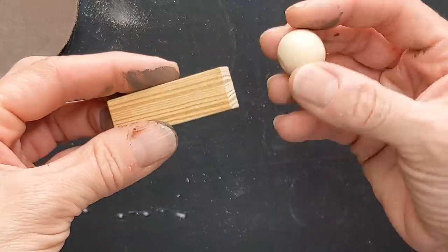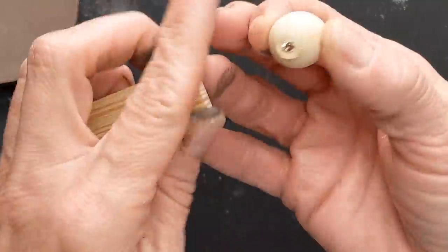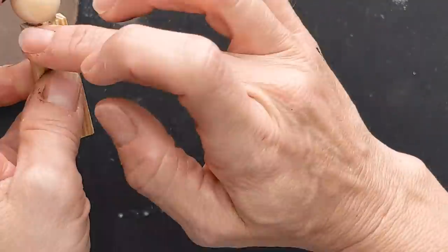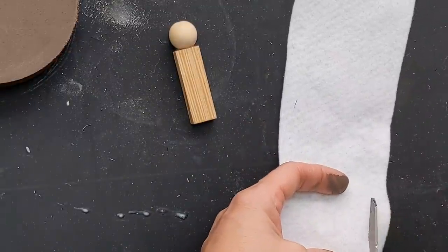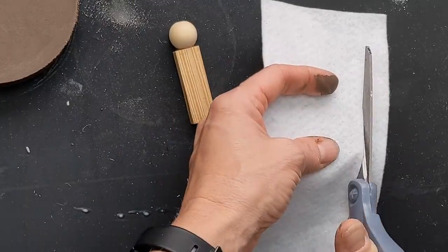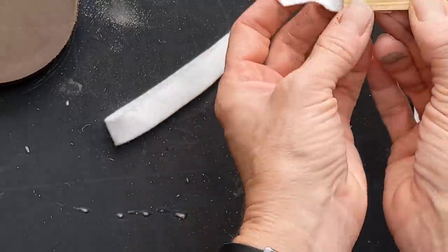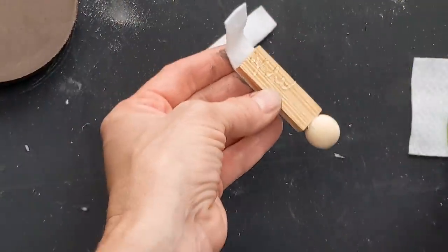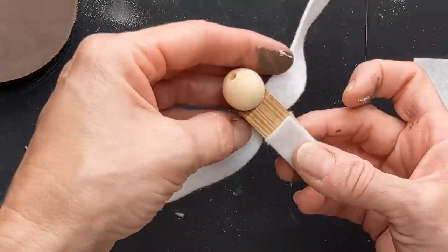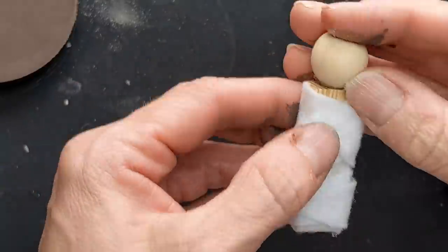So the first thing I'm doing is taking this thick round wood ornament and painting it truffle brown. Then I'm going to make my baby Jesus with a tumbling tower block and a wood bead that I'm going to hot glue to the top of the tumbling tower block. Next, taking some white felt that I had in my stash, I'm going to cut a long white piece and I'm just going to wrap this around the body so that it looks like the swaddling clothes for baby Jesus. I decided I needed a little piece to cover the bottom, so I have this piece first going up the back and up around the front, then wrapping this one all the way around to make his swaddling clothes.